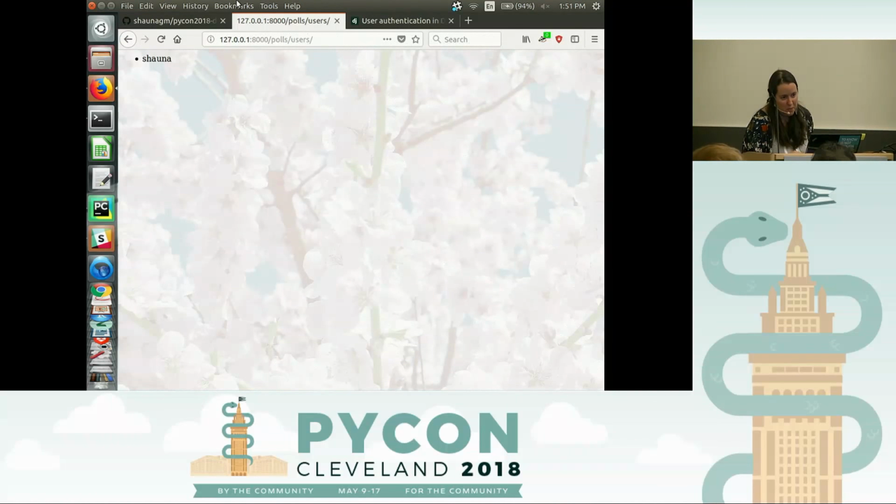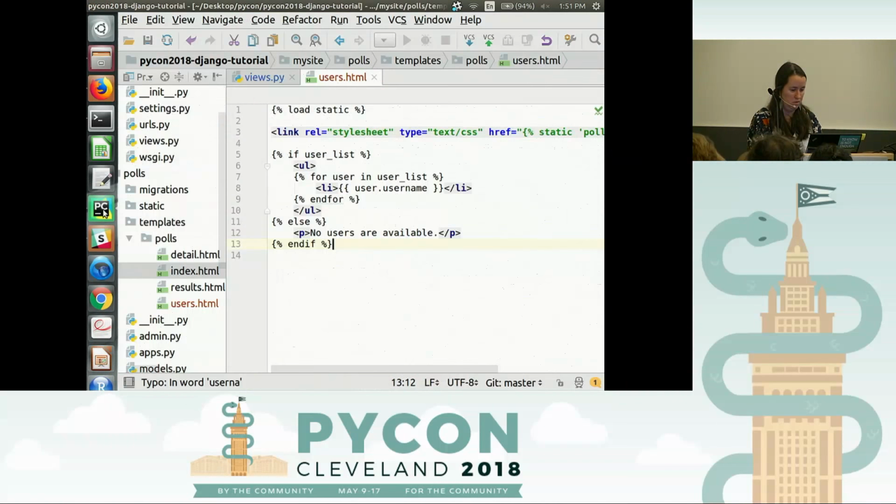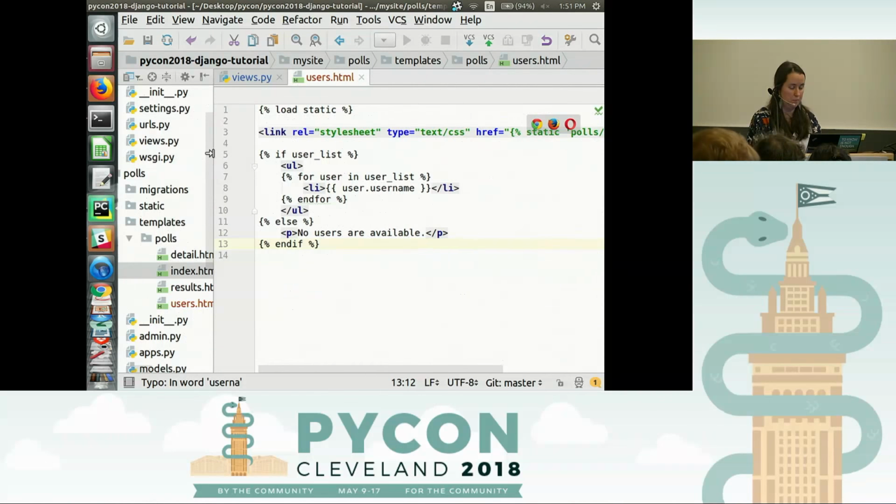If you have not gotten to this page with your list of users, please put a little pink sticky note up so we know to come help you. Yes. Excellent. Yeah, if you're needing help, you should also feel free to ask the person next to you. You never know. The person next to you might, in fact, be able to help you.